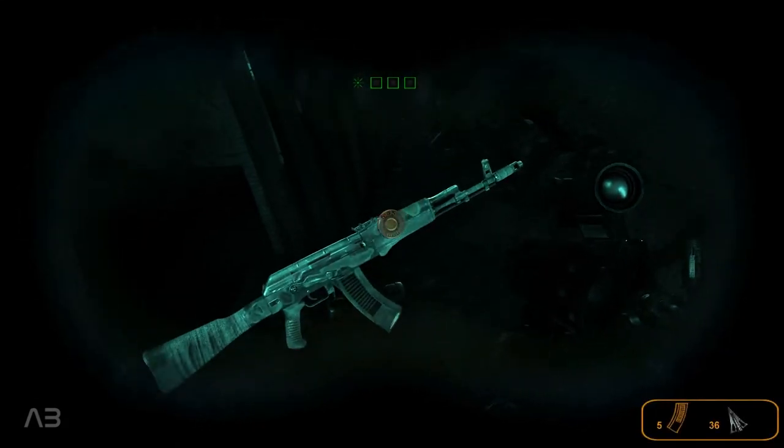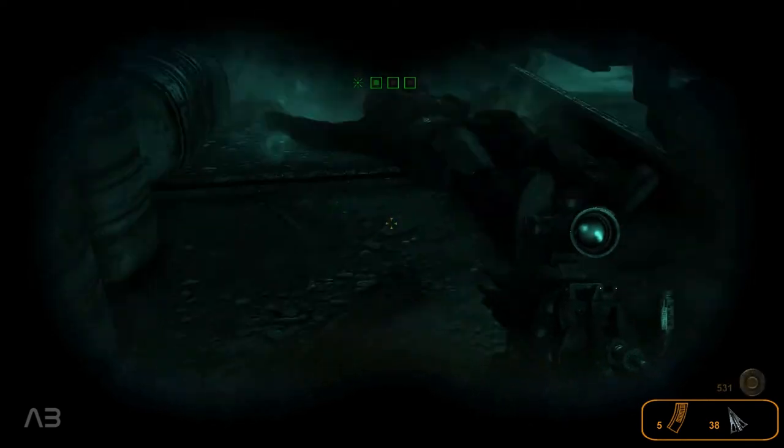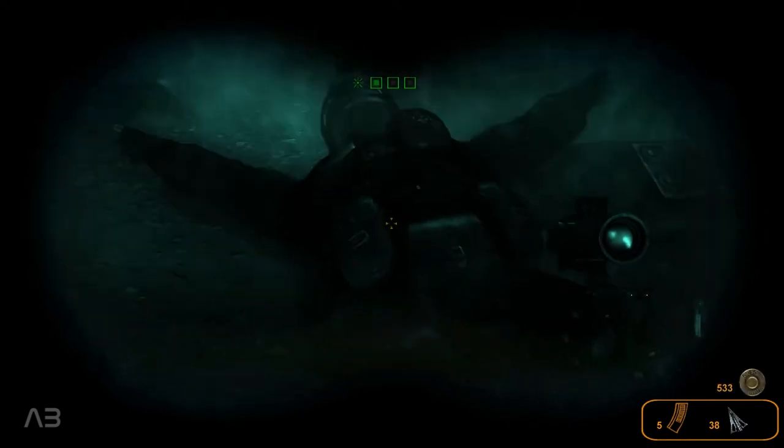Now you are free to collect your arrows back and the ammo from the dead bodies. Also, close to the radio, in the middle of the platform, you will find a military-grade cartridge.